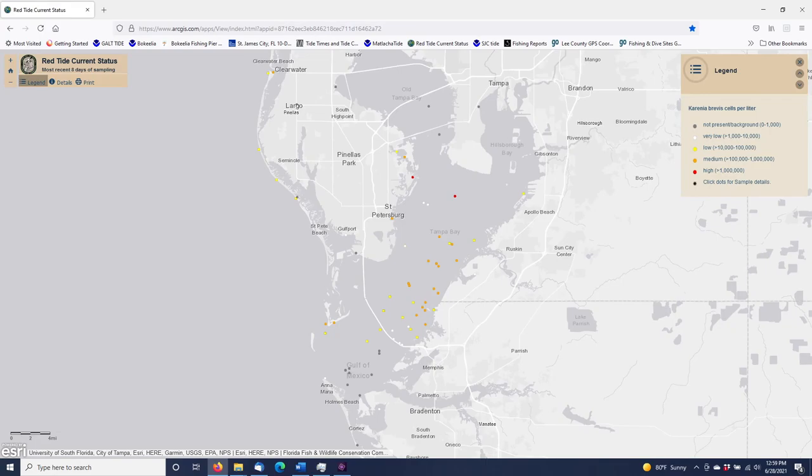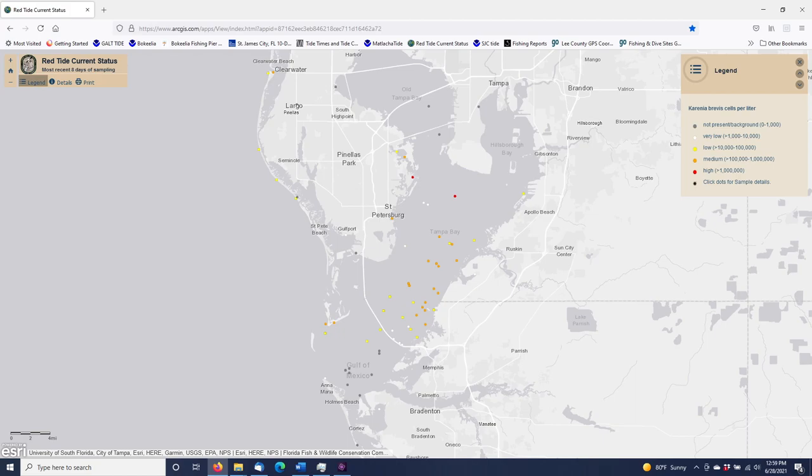You can't just go back there season after season and expect the same results - you have to think about your environment and other factors. One of the big ones in this region is red tide. Pine Island Sound had a lot of it over the 2021 winter. Florida does a lot of sampling and provides maps - the orange and red dots indicate medium and high concentrations, and that stuff can kill fish or at the very least move them or make them lethargic. The area where I was catching all those redfish was actually not very good in the preceding winter. What can you do? Pay attention to these maps, go where the red tide isn't. I ended up fishing a little closer to the mainland as opposed to the barrier islands.